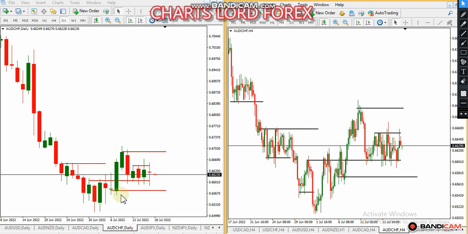So in this video, this is AUDCHF, this is the daily chart to the left side, and this is the 4-hour chart to the right side. We'll quickly be looking at exactly how this downtrend is turning around, to probably give us what we call a shift to an uptrend. If you look at it on the daily time frame, you can see the sellers have been coming in, but the 4 hours, which is why I like to use the two time frames, gives me much more detail into this downtrend, how it's turning around, and how it might be going to shift to the upside right now.